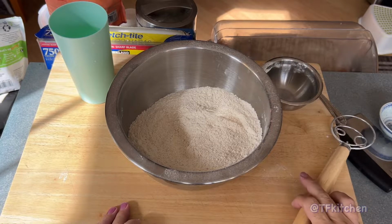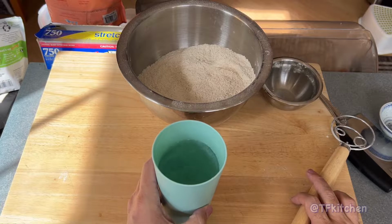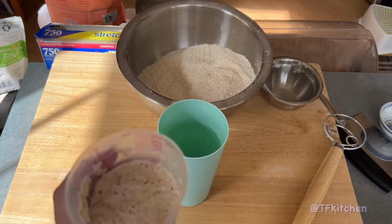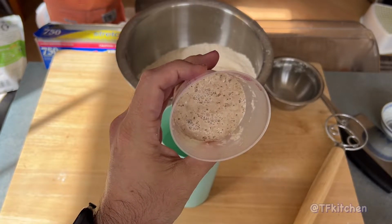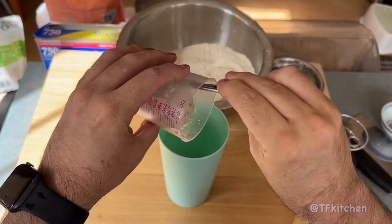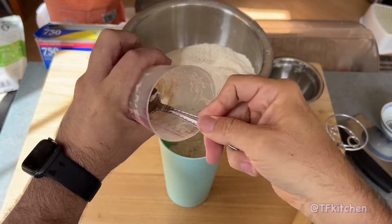So now that we've got this all combined up, it's time to put in the levain, our sourdough starter. Now, the way I like to do this, and everybody does this differently, I find this to be a really good method for getting your starter really in there, is that you take a starter here. As you can see, it's very active, nice and bubbly. And we're going to pour it into the water. We're going to get it to dissolve.